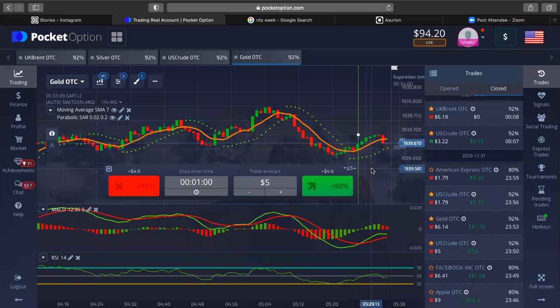Exactly, Tiara. That is correct. We're wanting our Parabolic SAR to be below the candle. So as we see, our MACD crossed up, going in an upwards direction. Our RSI was going up through the 50, going towards the 70 line. Our SMA was going in an upwards direction, as we see. And we also see, lo and behold, our Parabolic SAR is below the candle. So this was a 4-point trade as well.